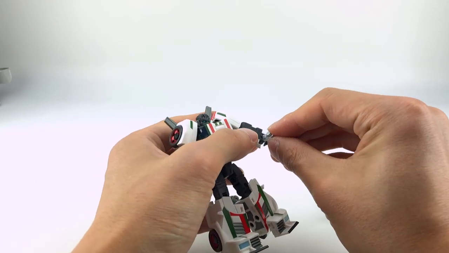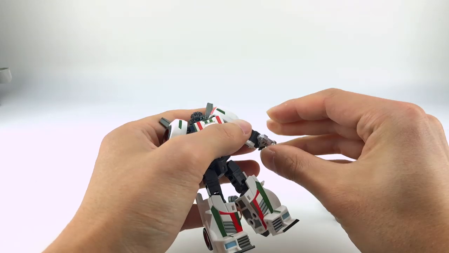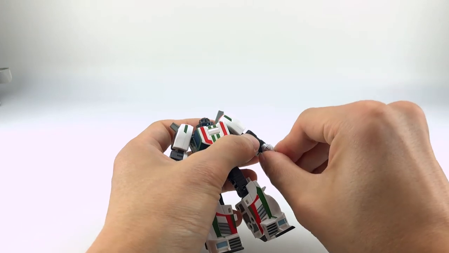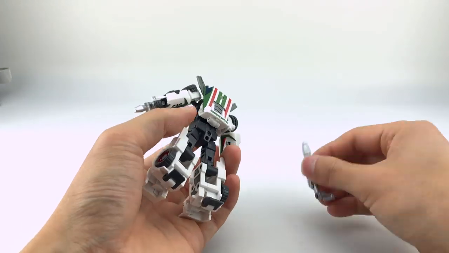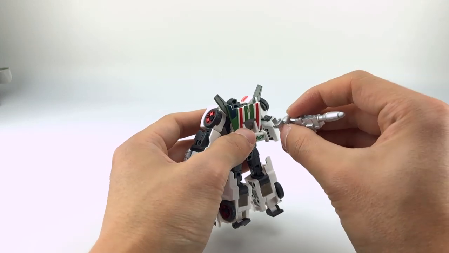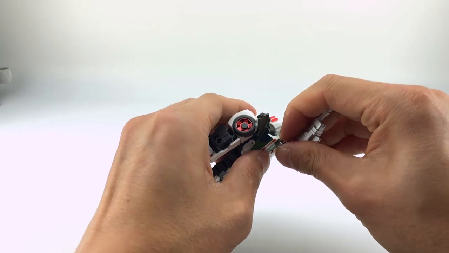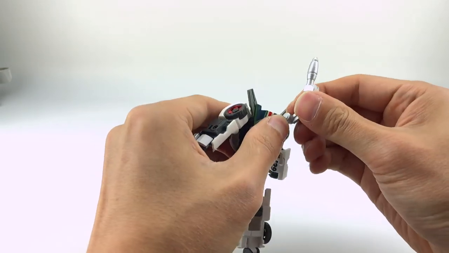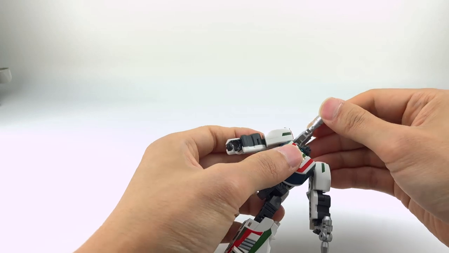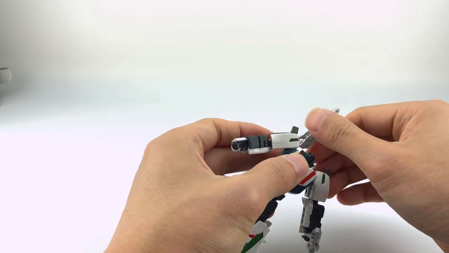We'll go ahead and plug his gun in. He does have alt mode storage for his weapon, both weapons, and then this kind of contraption here uses another peg to go on the back. Has a swivel here, and then kind of a ball joint here.